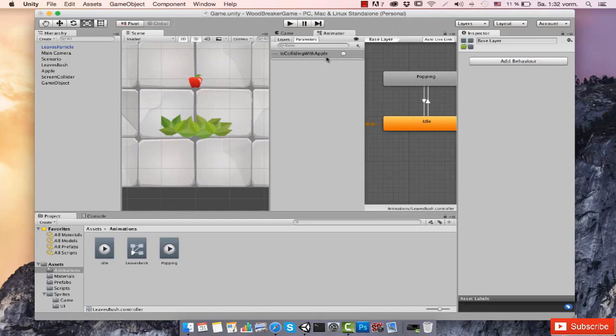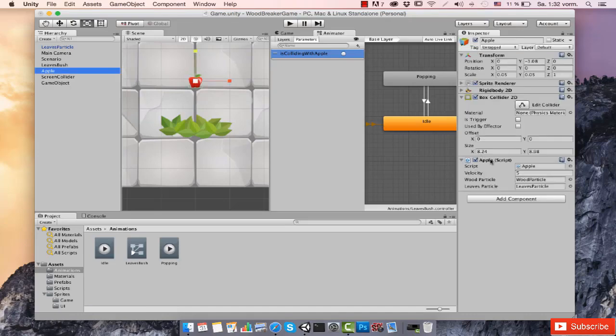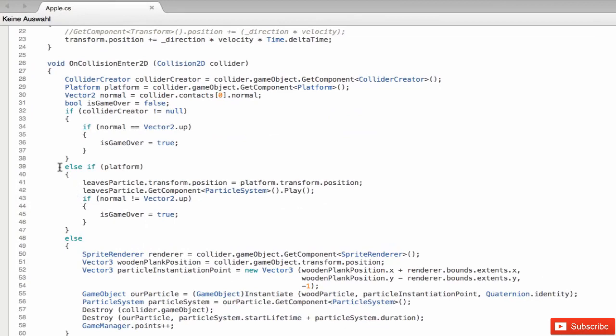Okay, so now how do I trigger this through scripting? Basically, we need to know where the collision happens and where this has to be triggered. This basically has to be triggered when the apple hits the platform, and all the collisions are dealt with within the Apple script. So right click on Apple, edit script, and in here, inside the else if platform, that means we're colliding with the platform, I want to grab a component from the platform, and that component is the animator component, which is basically what drives the animation playing.